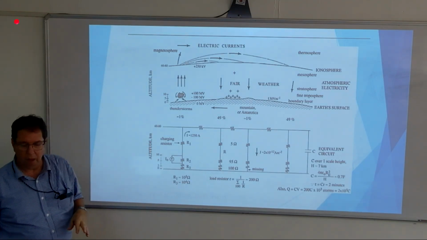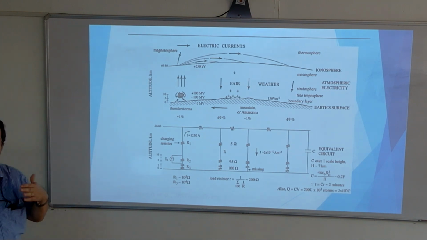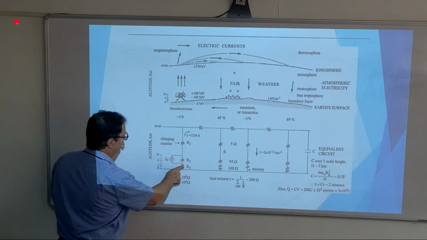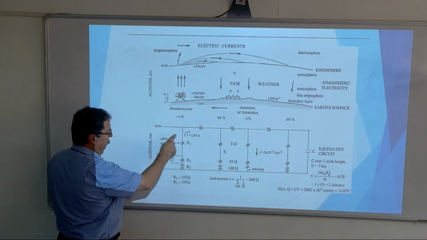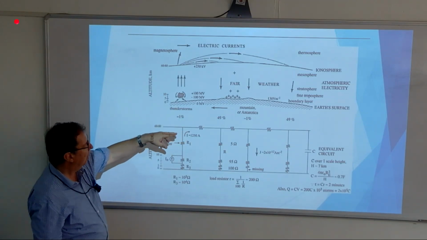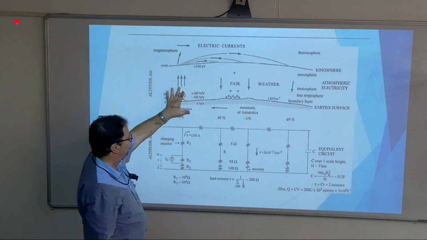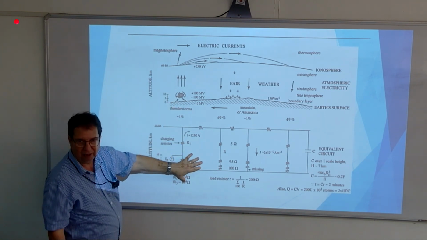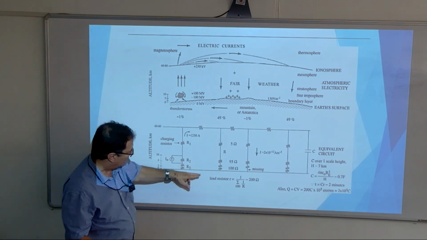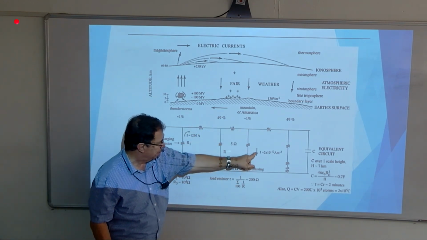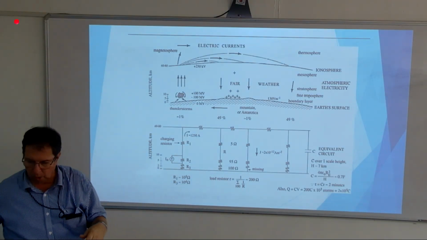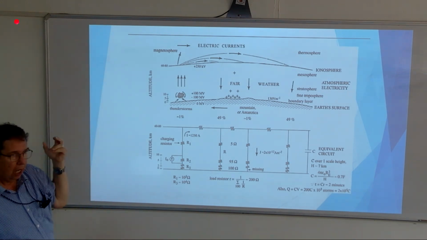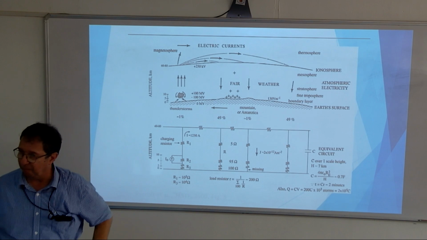And of course, there is an engineering approach to the global circuit, trying to quantify what part every component of the fair weather region and the stormy region plays, and we can mimic this circuit like this. This is what engineers like. So resistors, where the current flows, and we can do a computation of how much charge is there in the air on the surface of the Earth, how much charge is generated by lightning.